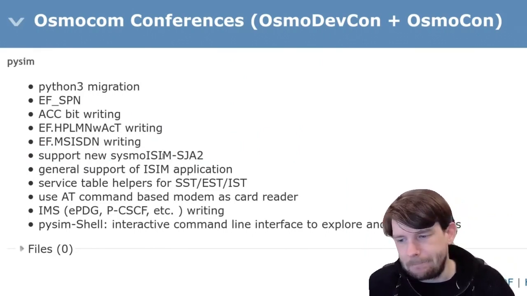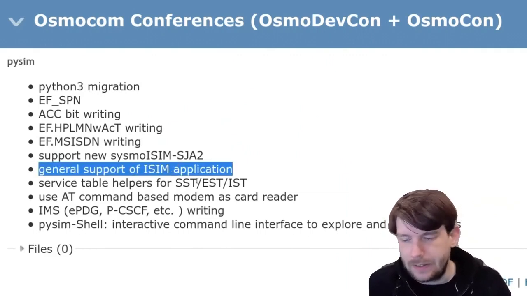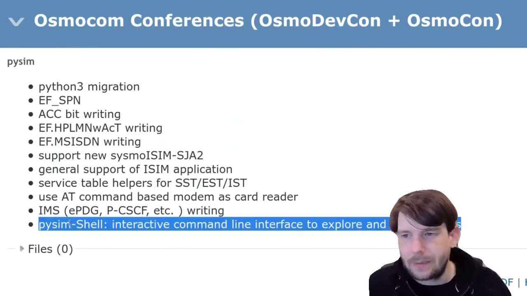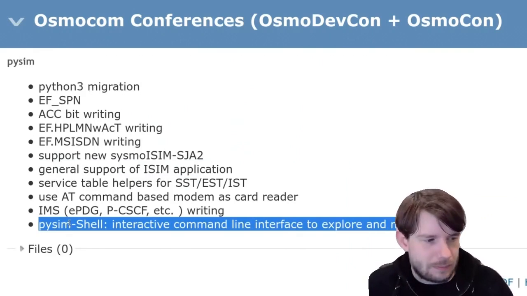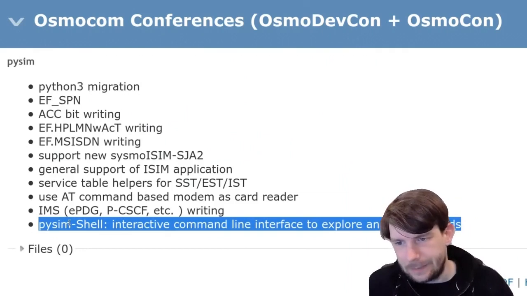And so we had to add general support for iSIM cards and iSIM applications and some helpers for service tables and so on. The biggest new change that's happening right now is PySim Shell. That's a new program as part of the PySim software where you can interactively explore and modify SIM cards.